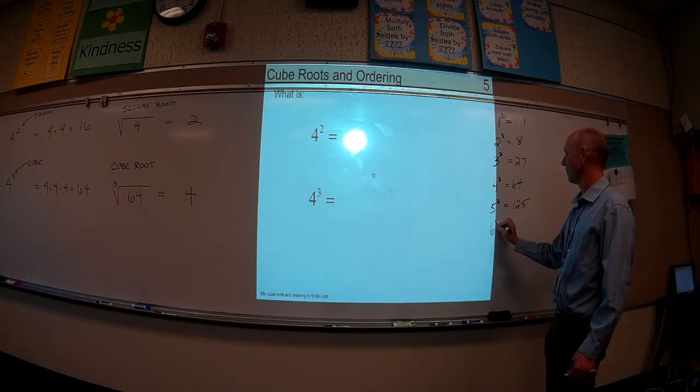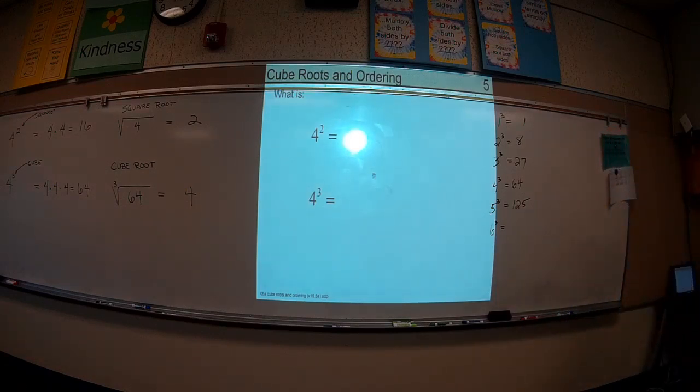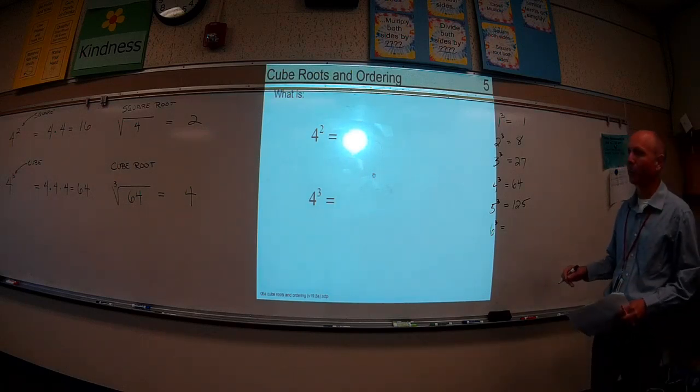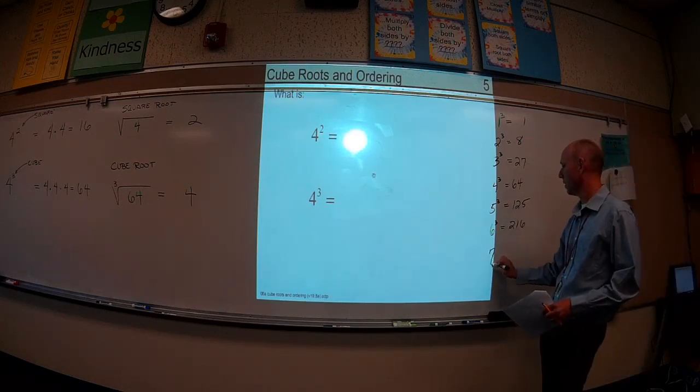Come on, Jay. 6 cubed. Are you just looking at the next screen, or did you calculate it out? How did you get it then? Did you calculate it? Meaning, did you do it on a piece of paper? I didn't do it on paper. Did you do it in your head? All right. Okay. Go for it, Nathaniel. 216. It is 216. And then we're going to go up to 7 to the third.